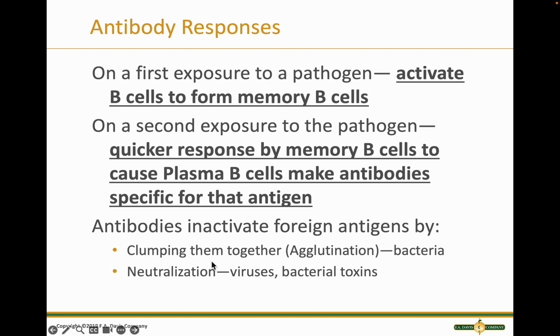They do this through a number of methods. The antibodies can work through clumping the bacteria together, which is technically called agglutination. But if you know it as clumping, that's great. And then there's neutralization, which is usually in relation to toxins, and it can just neutralize a toxin in your blood, and that's something that a cell-mediated response can't do.